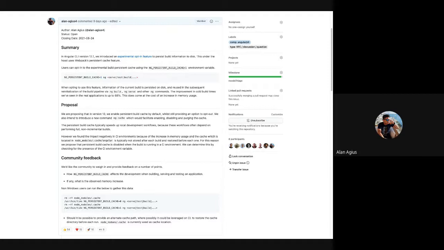Yeah. So basically what happens is that after the first build, when you type ng serve, all the information of your build is saved on disk, so that when you exit that command, ng build, ng test, ng serve, and you spawn it again, instead of starting the build from scratch without any information, it will read the information from disk and can reuse it, so that the second build or second test, instead of being cold, becomes warm. You sort of pre-warm the build with the information already available on disk.